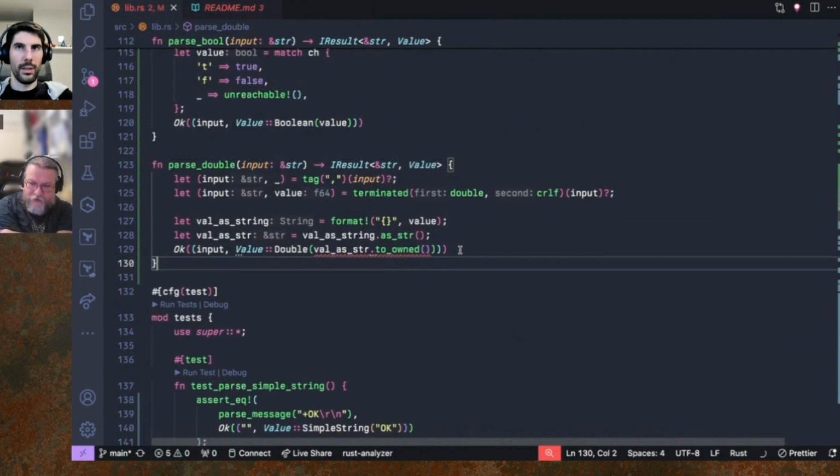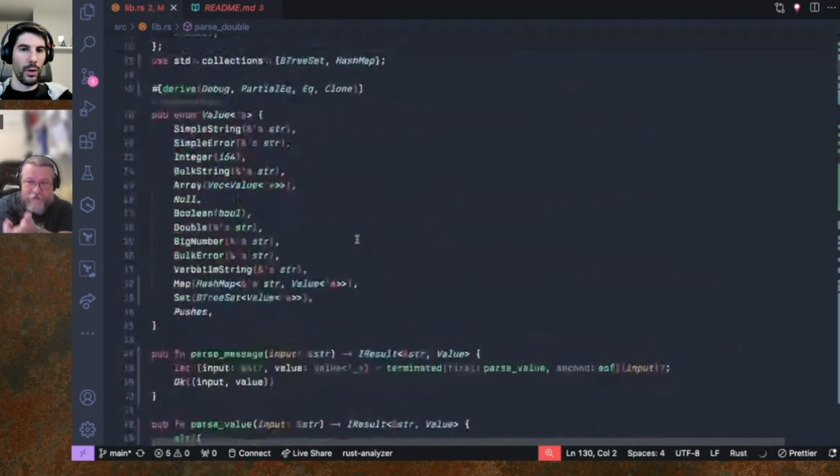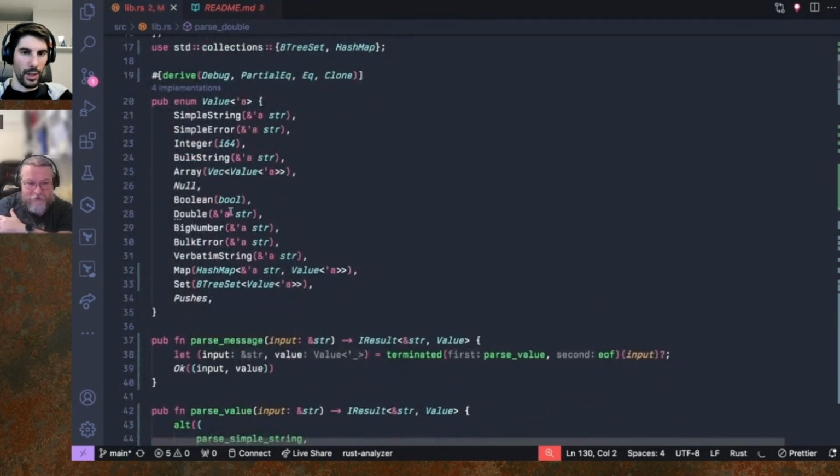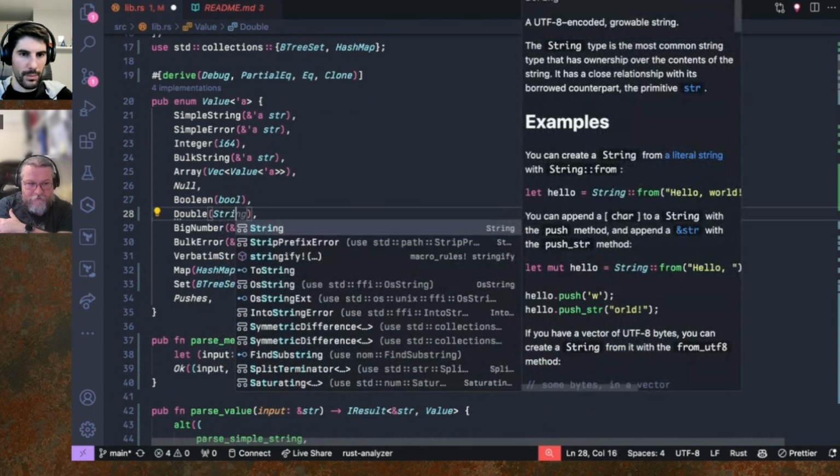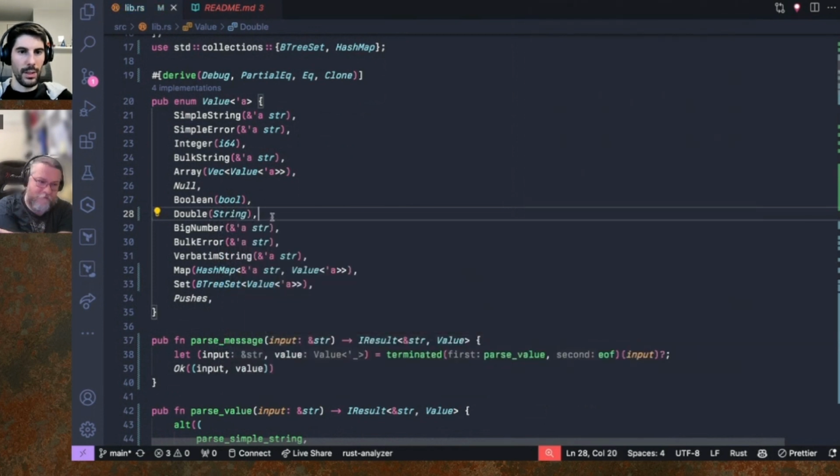If I'm not wrong. You are correct. So what if in line 125 we just parse a string and we keep the string from there instead of reconverting it back? The other approach is that this becomes a string. Okay. Right?